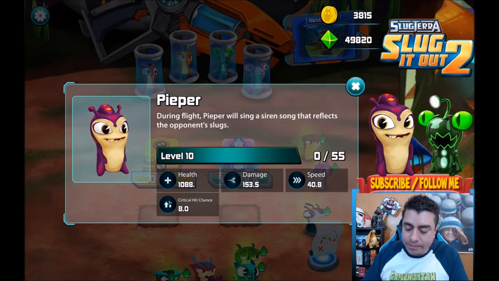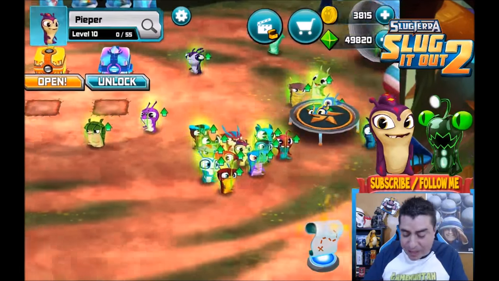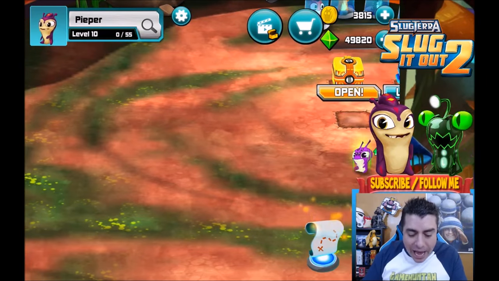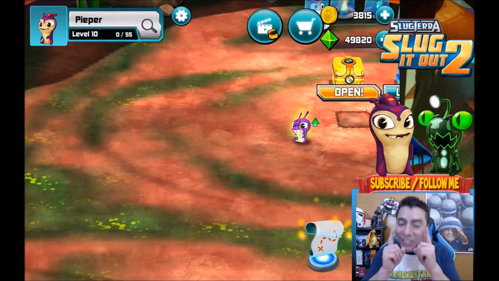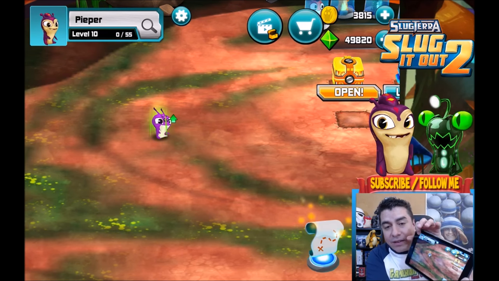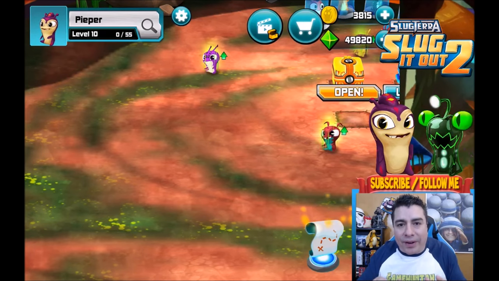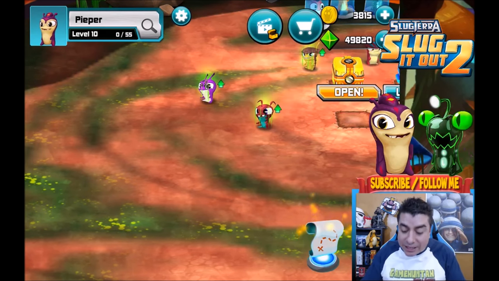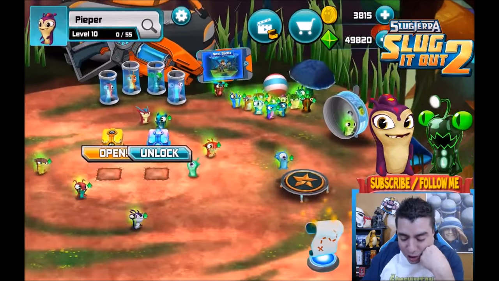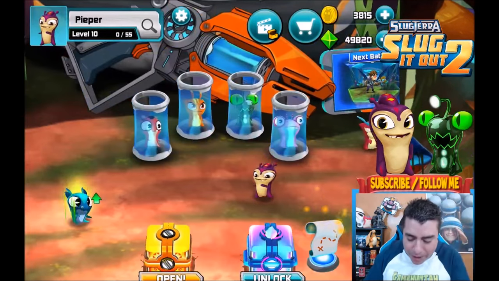Well, what we're gonna do, we're gonna put Pieper in the team. If we can find Pieper, because I have no idea where it is. Pieper! Okay, and this is a suggestion for the developers. If you tap in the avatar of this slug at the top, you should be able to centralize the camera, to be able to see exactly where the slug is. Especially if you have that many, which is a problem. All right, let's search for Pieper. I'm pretty sure it's behind all this mess, this plastic. All right, there you go. So we got Pieper.